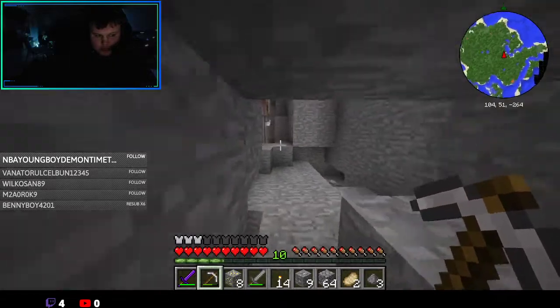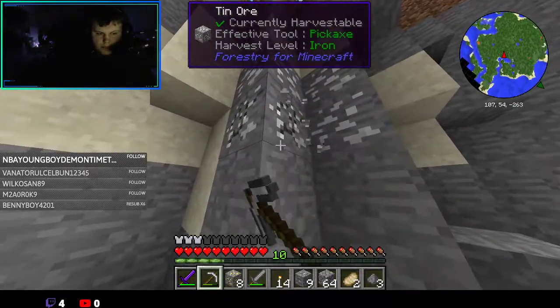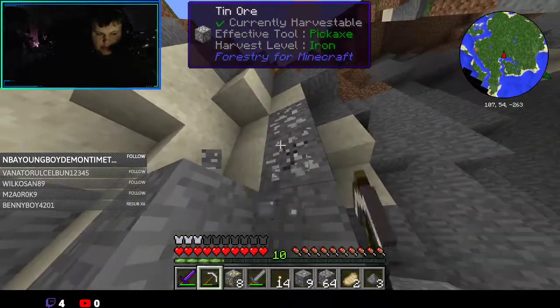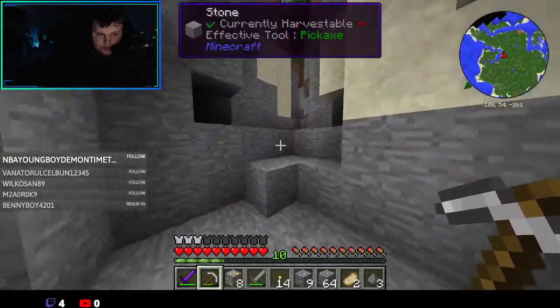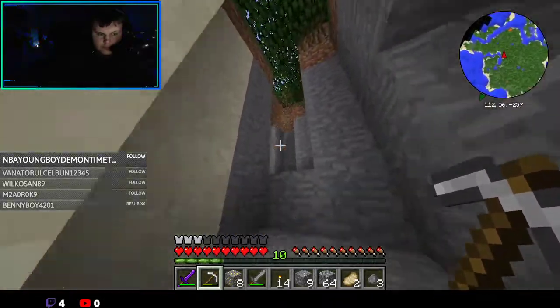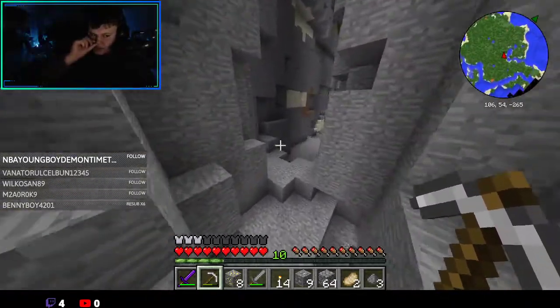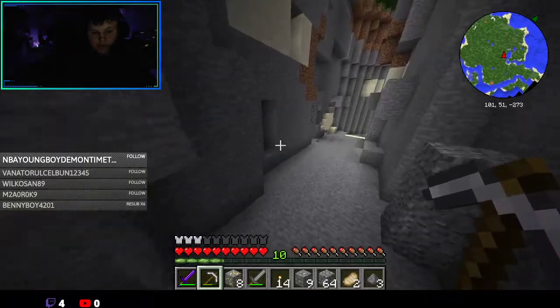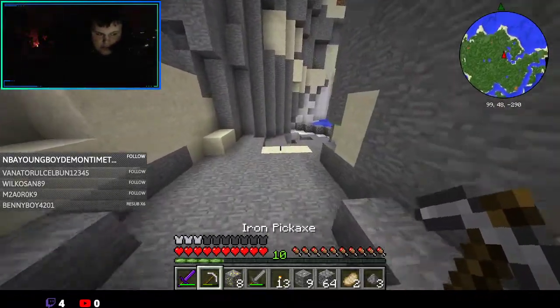Now we got some loot here. We got some loot. Maybe just a little bit more tin wouldn't hurt. I hear zombies through the wall. We could probably explore this ravine more once we get better gear, like some mining lasers and stuff like that.